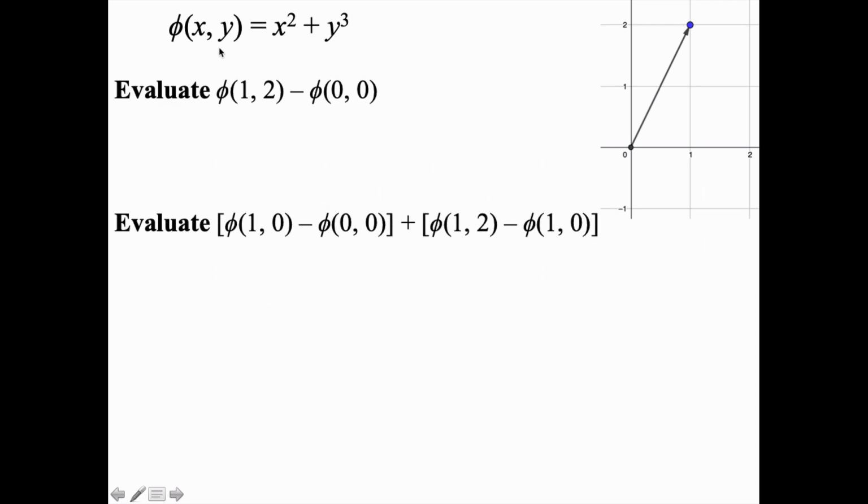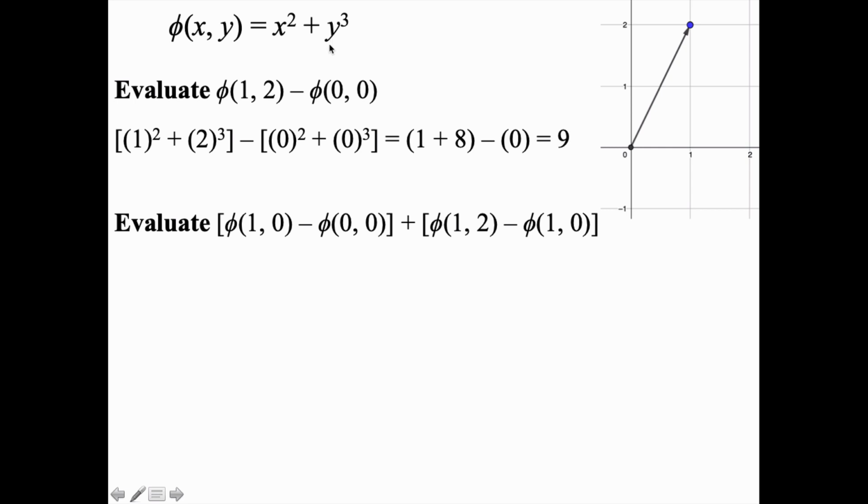Now let's go back to the situation we dealt with earlier. We now know that when we take del of that function phi(x,y), we get the vector field. But let's stop for a moment and evaluate phi at our terminal point and at our initial point in the first way we did things. The first problem we did, we started at the origin and went directly to our terminal point (1, 2). Let's plug (1, 2) into phi, and let's plug (0, 0) into phi. What do you get? Well, of course, 1 squared plus 2 cubed is 8, plus 1. And 0 squared plus 0 cubed is 0.